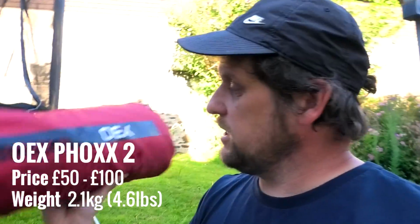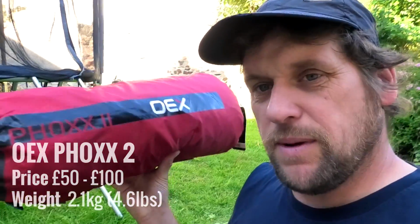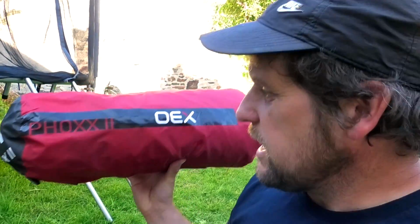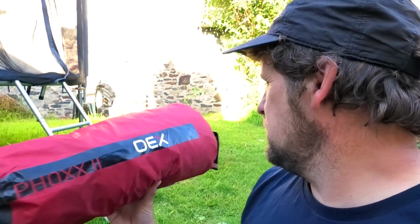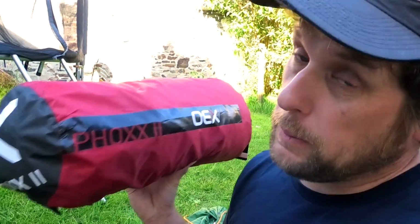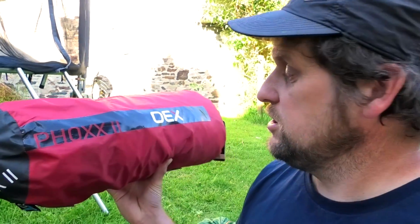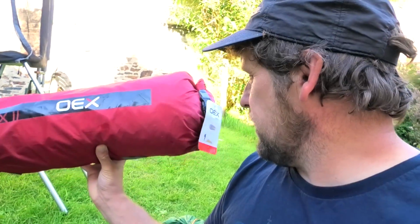It's not been a bad tent, to be honest. For its price, if you're just starting out, this can't be a bad tent to try. It might be a bigger package than the rest. And you don't just have to have it in red, there are other colours, but it's a Go Outdoors product, and Go Outdoors are at the moment possibly facing administration, so I don't know what's going to happen to the OEX brand if they do go.